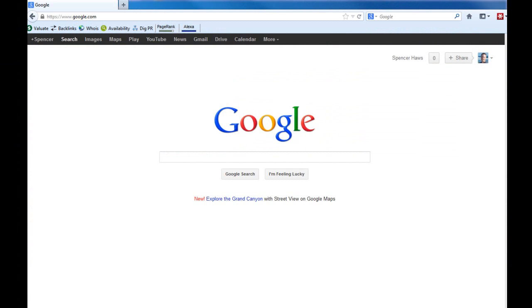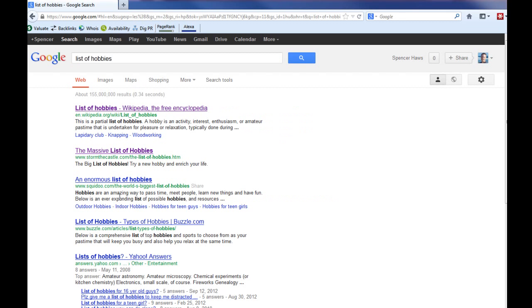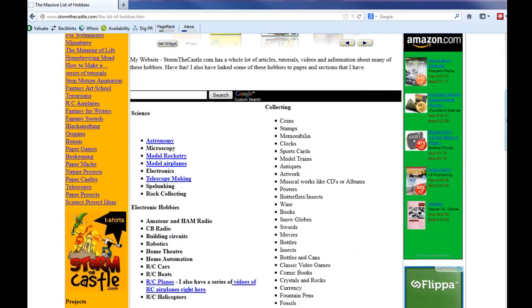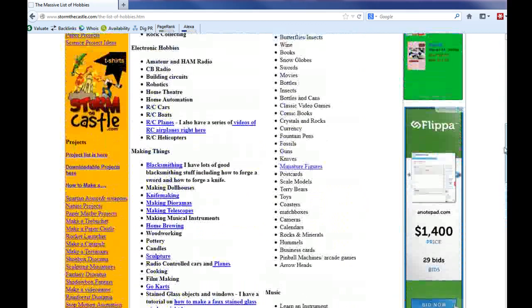Previously, I've shown lots of different ways to find seed keyword ideas using Amazon or ClickBank or eBay or many other methods that you can use to generate seed keyword ideas. One thing that I wanted to do is just look at a list of hobbies. So I believe that I just typed in list of hobbies. Yeah, you can see I looked at a couple of these results and clicked on this here and found just a huge list of different random hobbies, and these can be seed keyword ideas.